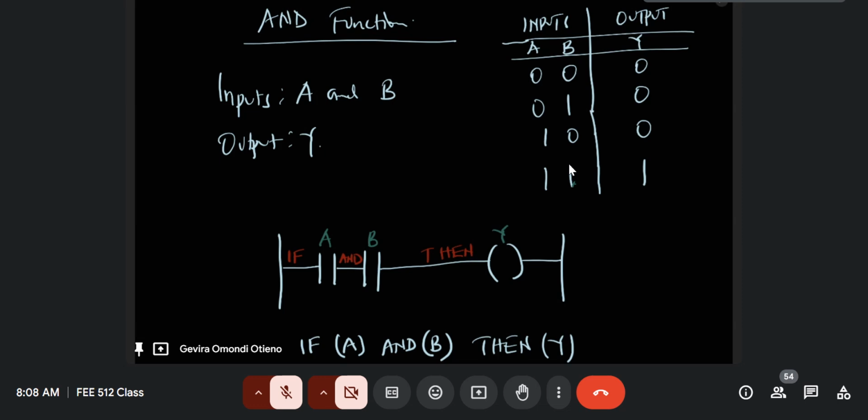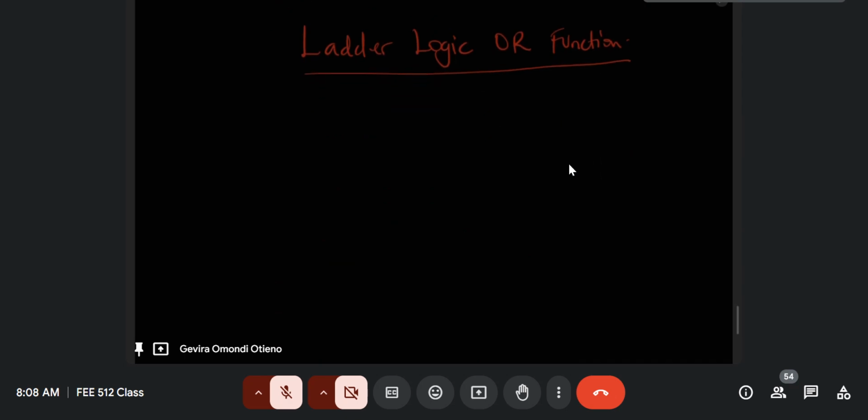That the logic state for the output will only be a logic high if all inputs, however many they are, are high. The same way with the logic OR, the relationship that the logic function has with the output is such that it will examine all the inputs of the OR function and provide an output based on the OR expression. Okay, so this is exactly what we want to check right now. So if we start with a ladder diagram, we will stick to the 2 inputs, but the inputs can be more than 2. So let's stick with the 2 inputs and we have an output here.